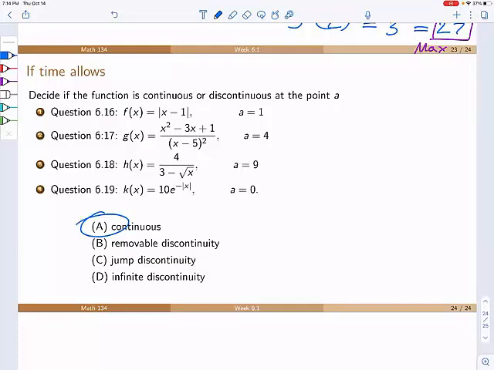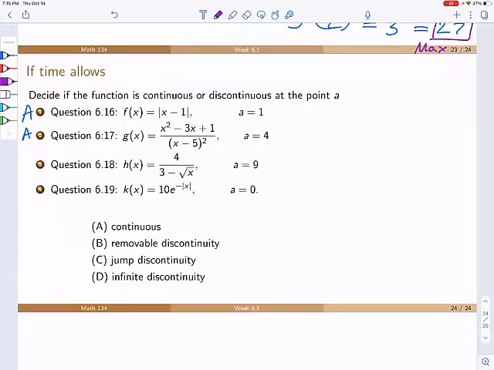We're supposed to ask the same question for each one of these. So maybe I'll just write an A right there for the first one. And just evaluate it at 1 and notice that it is continuous. Same thing for the next one. You can just evaluate the function at 4 and notice that, okay, we'll get some number in the numerator and some number in the denominator. We don't even need to calculate these exact numbers. We're only really concerned with getting 0 in the denominator, and that didn't occur here. So this is also continuous, so A for continuous.